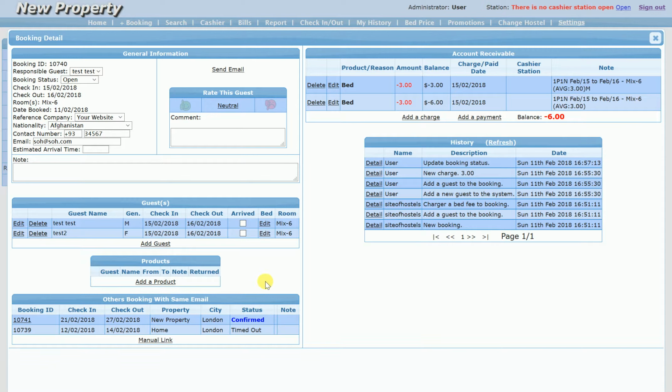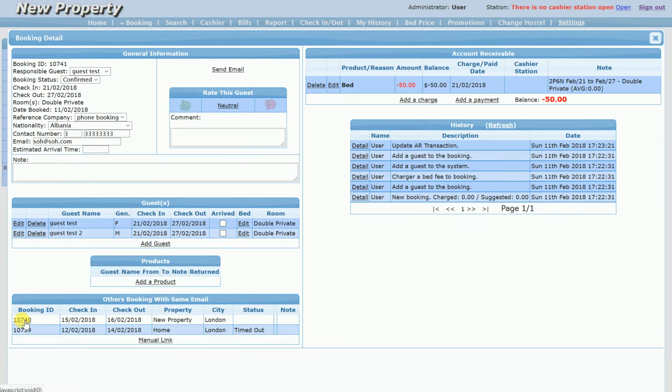Is it earlier? It's confirmed. So now you are 10740, and here you have 10741, which is the booking we were just at. So you can go back and forward to see even if they're two different bookings, they're coexisting, and you can have a whole history about it.